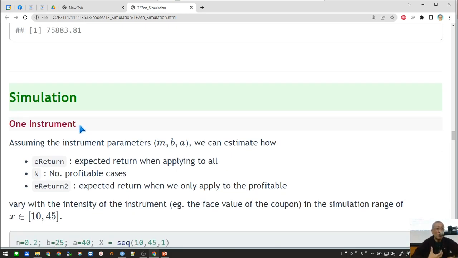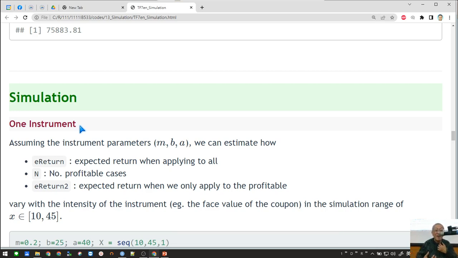Now I want to simulate that with this marketing tool, if I change the face value, how is the outcome going to change with the face value of this instrument? Okay, that's what we are going to simulate right now.